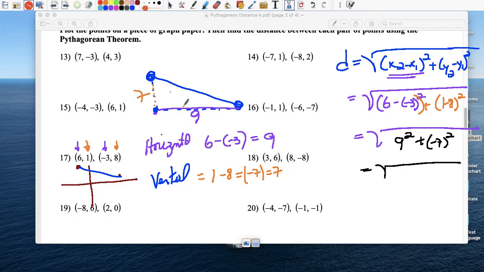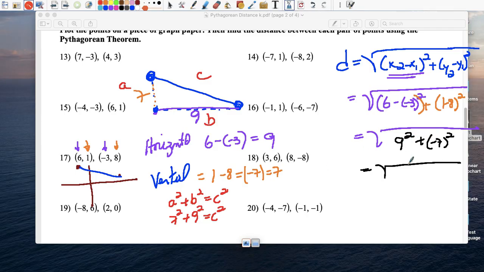And on this side, the left side, I would go a squared plus b squared equals c squared. This is going to be my a, and this is going to be b, and c is the diagonal that I'm looking for. So a squared is 9 to the second power, b 7, sorry, take that back, a 7, so it'd be 7 squared plus b squared, which is 9, equals c squared. So notice that whether you're using this, right, break it up into pieces, or using the formula, it looks exactly the same. So 9 to the second power is 81 here.